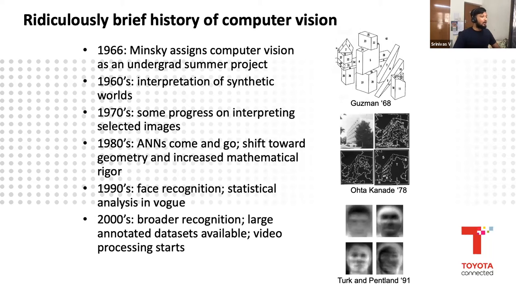And then across the 2000s, we had some broader recognition tasks in terms of video understanding, image understanding. We were starting to build huge data sets. The artificial neural networks slowly started growing. And across the 2010s, 13, 14 onwards, we were getting better GPUs. We don't need to rely on sequential instruction sets and CPUs. We have extensive parallel instruction processing on GPUs, and we were slowly improving there. So this is the history of CV.